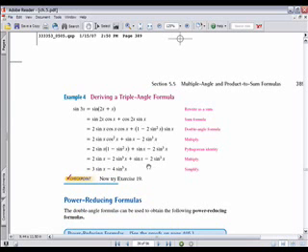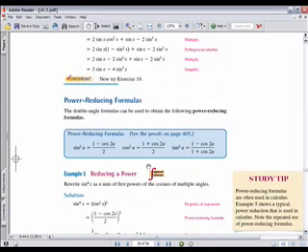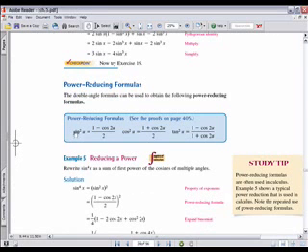Okay, more formulas. These are power-reducing formulas. You start with the squared, and now you don't have anything squared, and same with these two. So you're reducing powers. So these things basically are derived from the double angle formula for cosine, but they can be very useful. And so sine squared and cosine squared, you see they're very similar for power reducing, except the sine squared goes to minus, cosine squared goes to a plus. Here's the tan squared. You can get by just dividing the two of them.